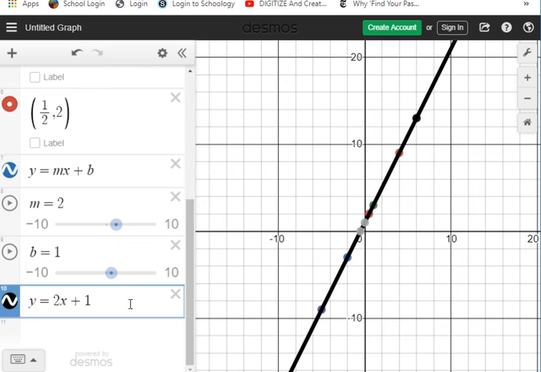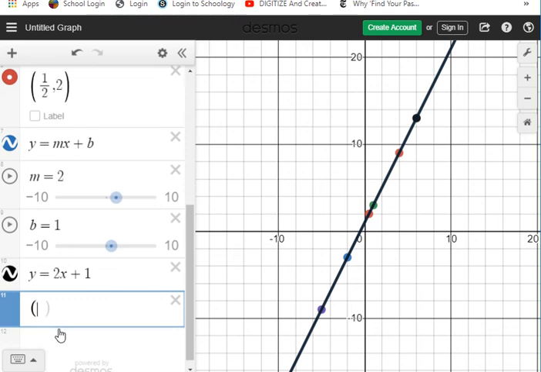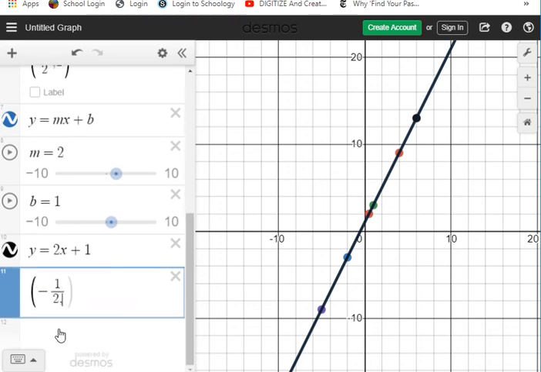And now that you have this mapping, we can start to create more points that we didn't have before. So we didn't have an x value of negative 1/2. But now, given that all we have to do is multiply negative 1/2 by 2 and then add 1, we should be able to determine that this value should be 0. And you notice when I graphed it, it popped up right here on my patterned line, meaning that this line does predict future values for x and y. Okay? And so again, that's the whole point of an equation, it's just supposed to help you map out all the x's and y's you could ever use.